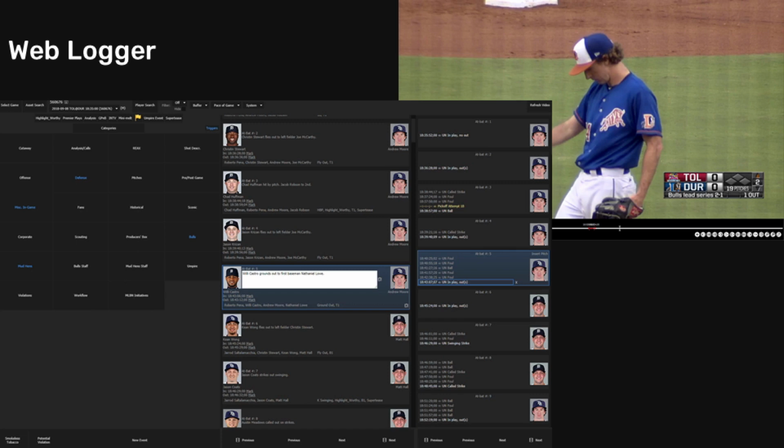So we actually know the pitcher, the batter. We know if it's a highlight. So if it's a home run, we auto tag highlight. We auto tag all different events within that game. So from that, we can use that to search on all games. Okay, give me all the home runs across the league, and they all come up, and we can cut those out and everything too pretty easily.